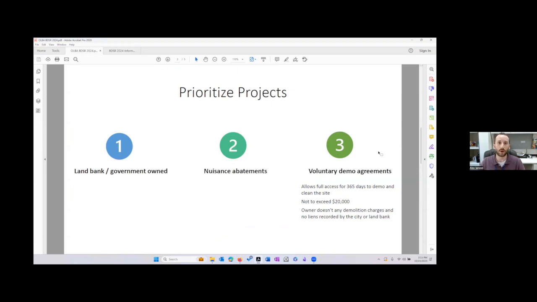The way we structure our voluntary demo agreements is, we basically get permission for 365 days to enter onto the property to carry out the demolition. We usually set a not to exceed limit of $20,000, and the owner is not responsible for any of the demolition charges, and we also agree not to report any liens on the property.